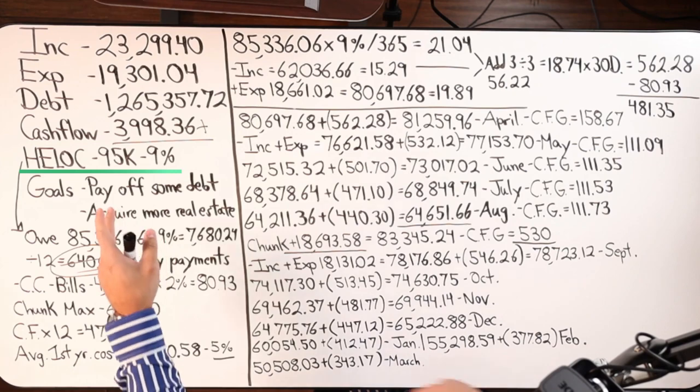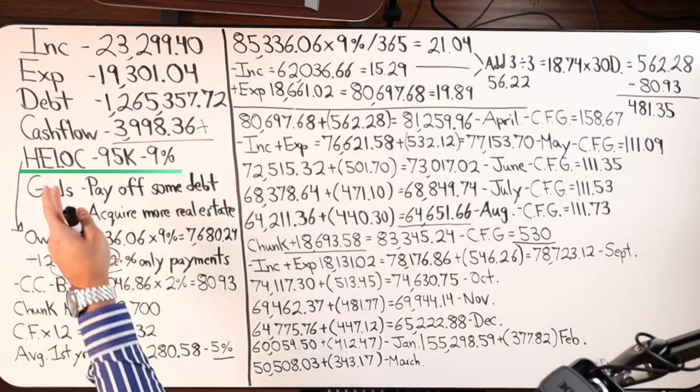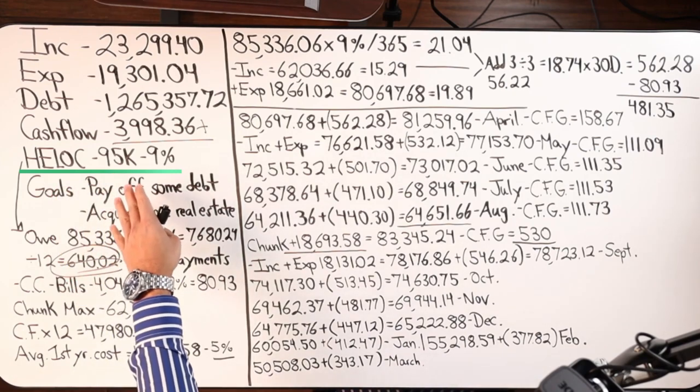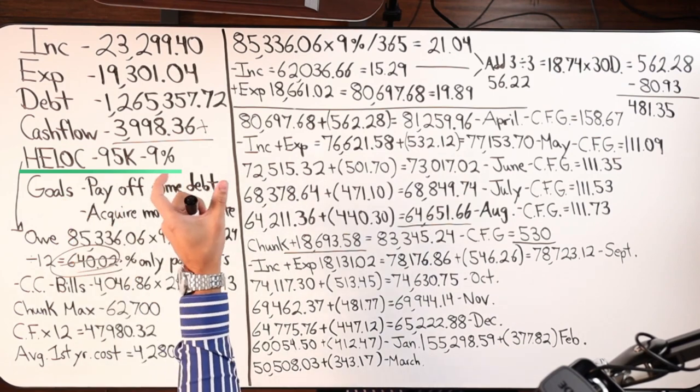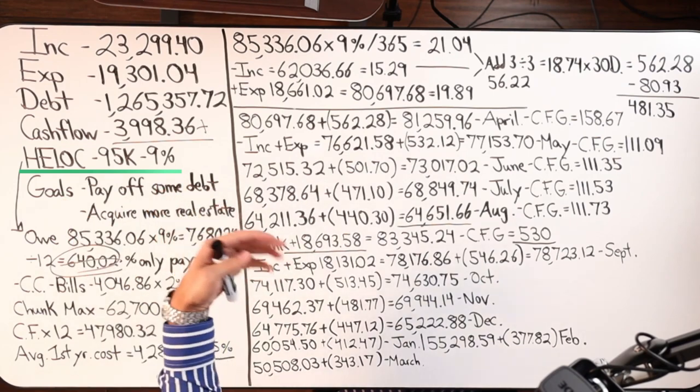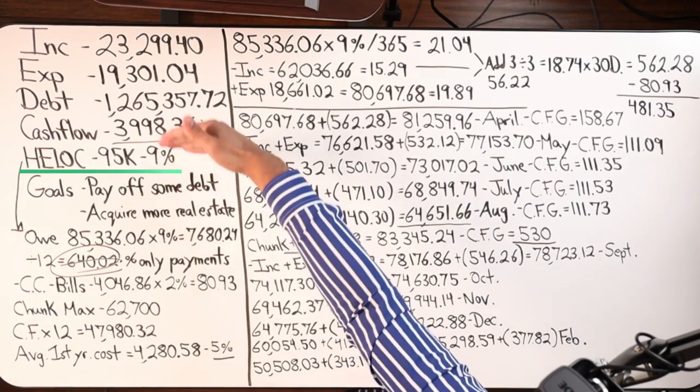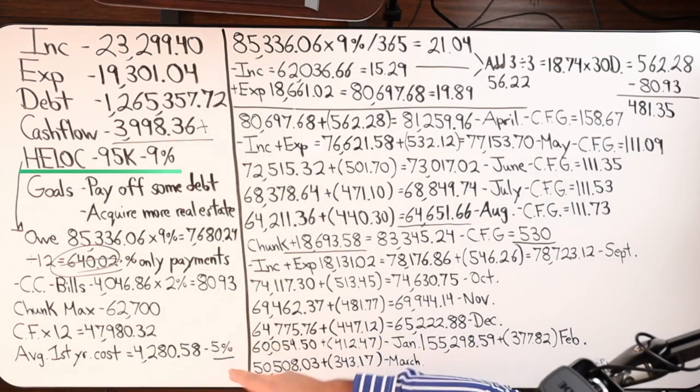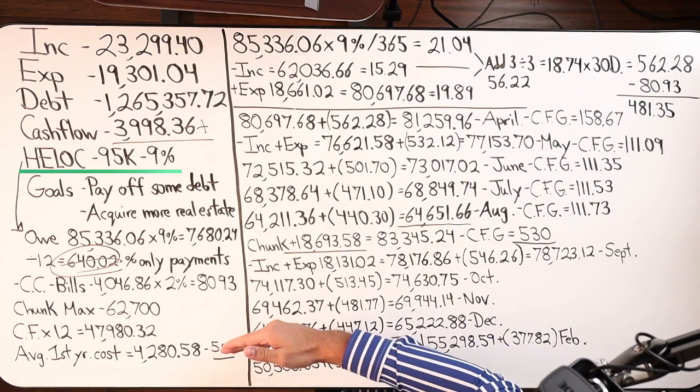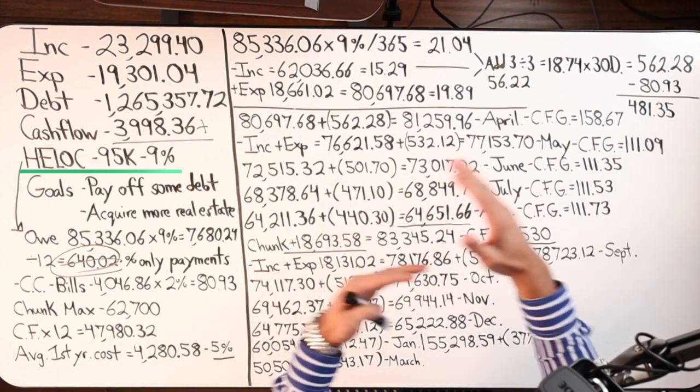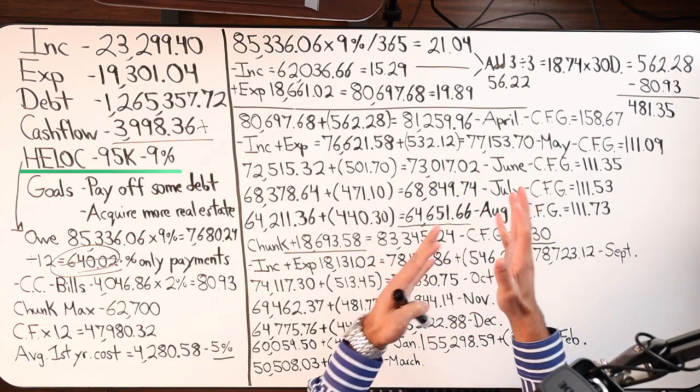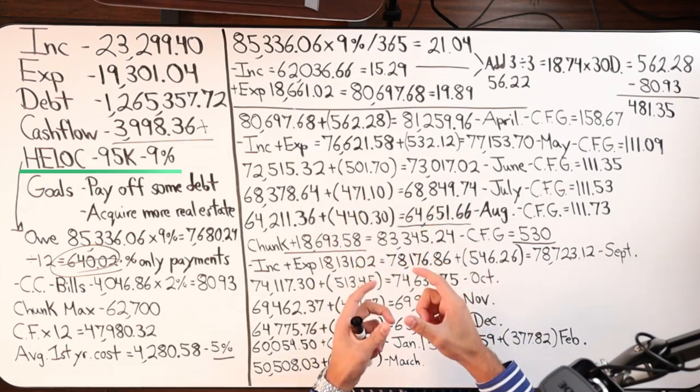Could be a little bit more. It has a HELOC, a second lien home equity line of credit, 95 grand. It's a credit limit. The interest rate is 9%. Now I'm going to show to you how we bring this 9% rate and cut that nearly in half to about a 5% cost, and then we're going to compare it to the other debts that we're eliminating. And I'm going to show you those interest rates.